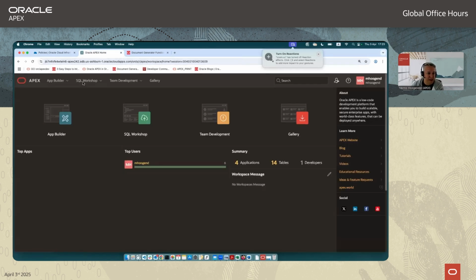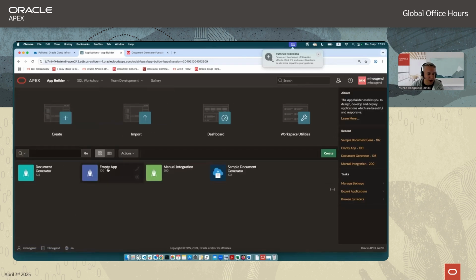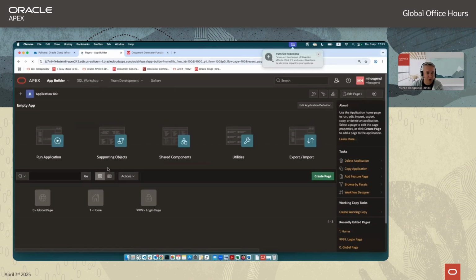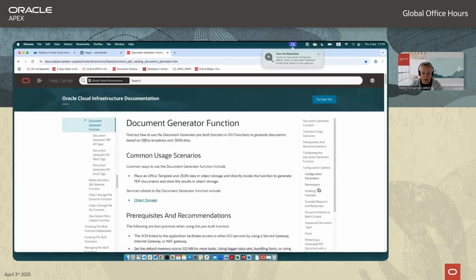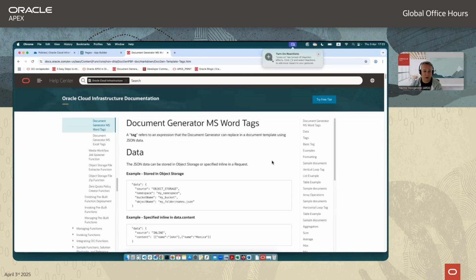Then over to Apex. Let's say we have an empty application, and it's the first time you're using document generator. I would suggest that you start by first learning a little bit about the actual tags, for instance, you start with a Word template. All the tags that are supported by document generator are documented.